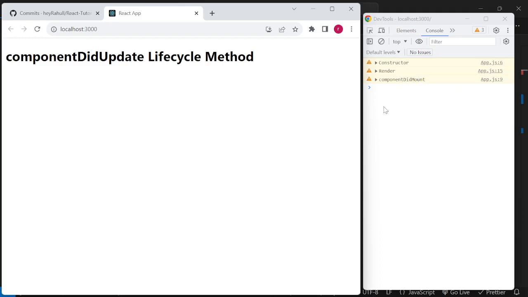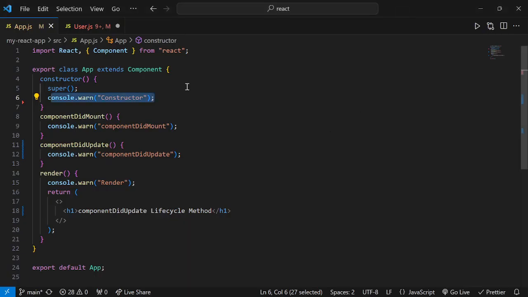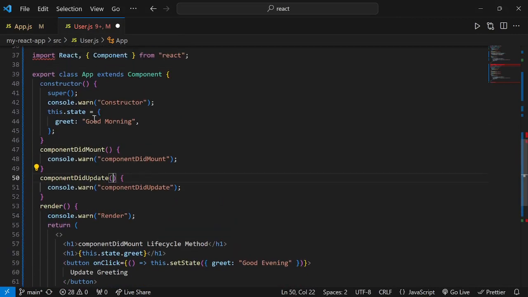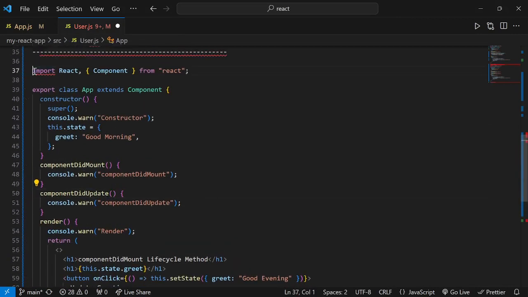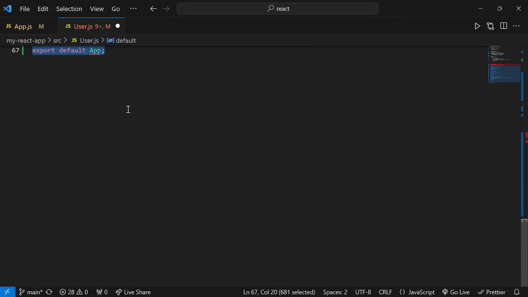You might notice that we didn't get our componentDidUpdate statement at all, because this is the first time that our UI is loading. We have studied that the componentDidUpdate lifecycle method is only called when there is some update, like a change in the state or new props being set. If such an update happens, only then will we get that method. Now let us look at an example of when we will get the componentDidUpdate statement. For that, I'm going to take one more code example which I have already prepared for you, so that it saves our time and I can explain it to you quickly.